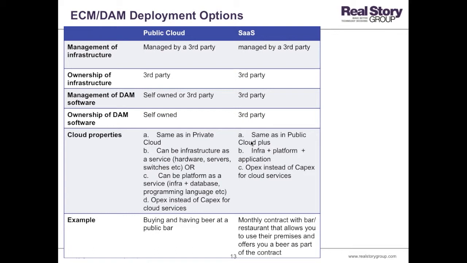Option 4 is software as a service. In this approach, the vendor has built a multi-tenant SaaS solution from the ground up. So not only the hardware and infrastructure, but the software is also owned by that vendor. And you rent, in addition to the software infrastructure platform, the software or the application itself. DAM vendors that take this approach include Widen and Net Exposure.